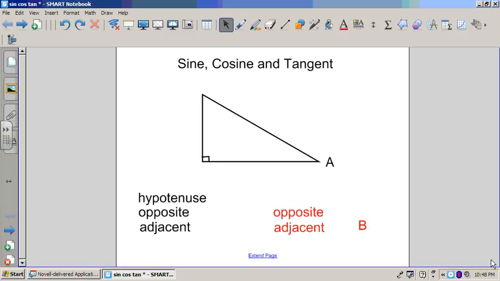The purpose of this tutorial is to give a basic introduction to some of the functions of trigonometry, and in particular the sine, the cosine, and the tangent function. In order to understand trig functions, one of the very first things you have to do is understand that we're using a right triangle. And all of these right triangles have a hypotenuse. Remember that the hypotenuse is always the side that is opposite the right angle.